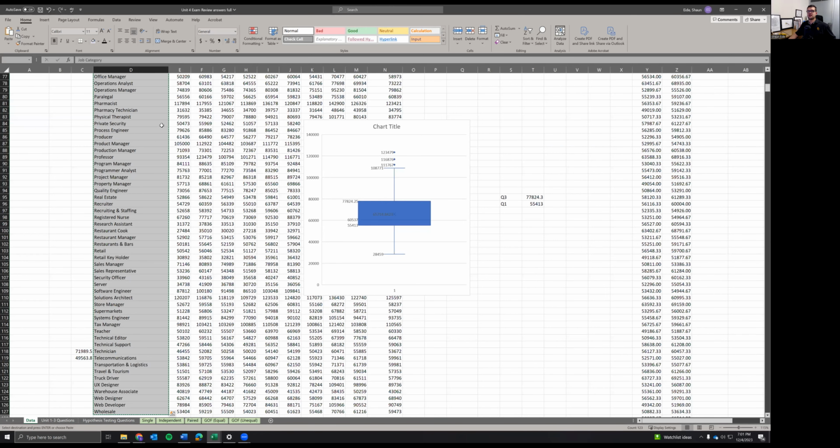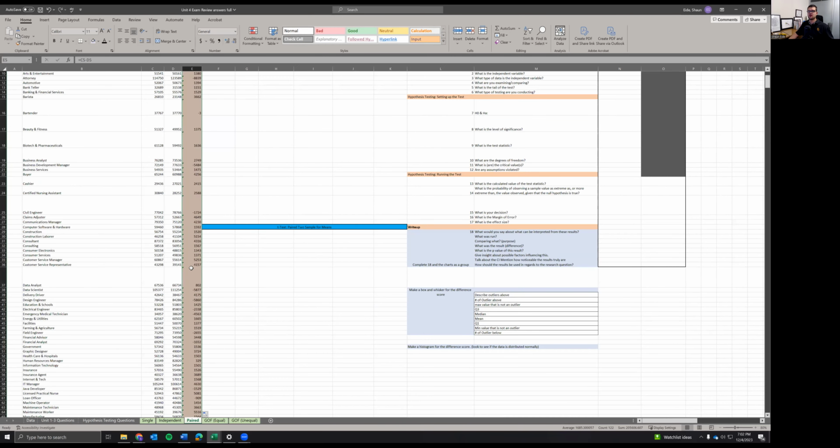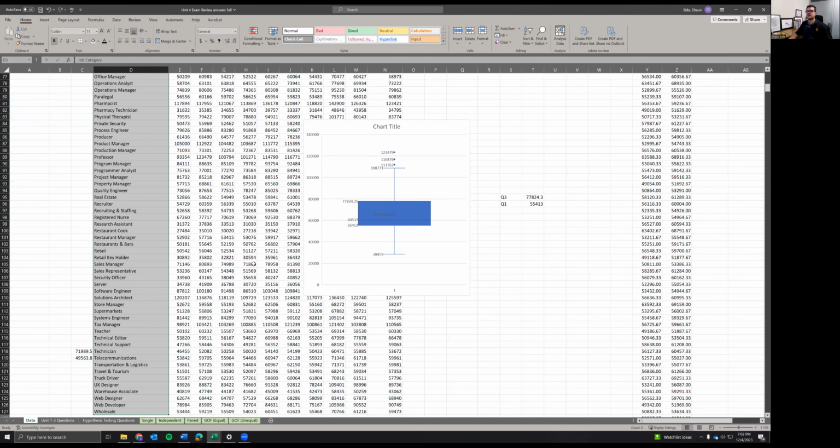So you've got Chicago and Houston, and then in order to get the difference score, you do equals Chicago minus Houston, because these two are paired. These are all paired back and forth, left and right. And so you've got the difference score going all the way down, and it's paired on that. And so the average difference, so on and so forth. And you've got the dependent variable down here and the independent variable right here. And it is an upper tail test because you believe that it's going to be greater than 0.